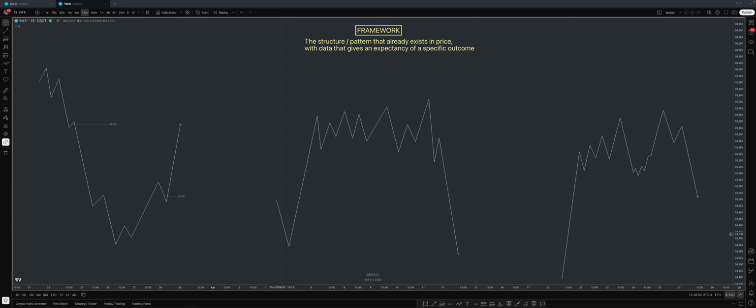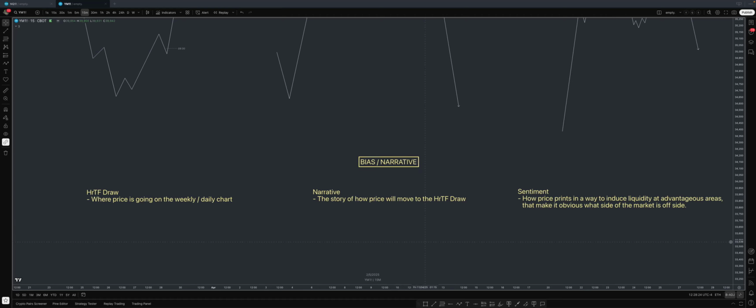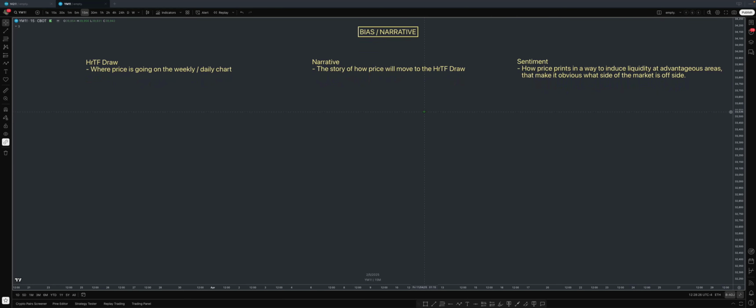Or in this scenario, if I think, okay, I'm bearish on the day, then maybe I would have some different expectation, and I'd be looking at price thinking, okay, well, I want to see it do something else, rather than looking at what actually exists in price already. So already I can see a real pattern that exists and I've seen before, and then I can see how that fits in with the bias and narrative, which is the next step.